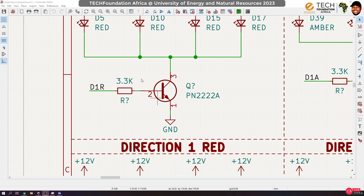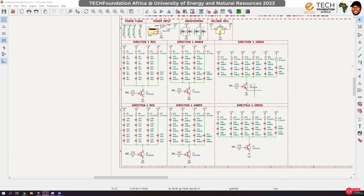So we need a current of 1 milliamp or at most 2 to flow here, and a voltage of about 1.5. This is something that Arduino can do for us. This label here, we'll be linking to an Arduino pin, which we know can give 5 volts, 20 milliamps. And we are using this resistor to step down, to reduce the current from 20 milliamps to just about 1 milliamp or so, something a little bit higher than 1 milliamp. It will also end up dissipating the energy and giving us only about 0.7 volts here, right? It's the same thing I have done for the rest.